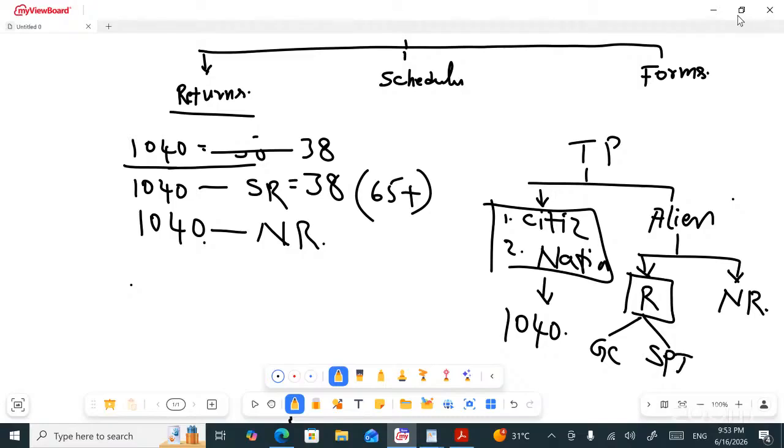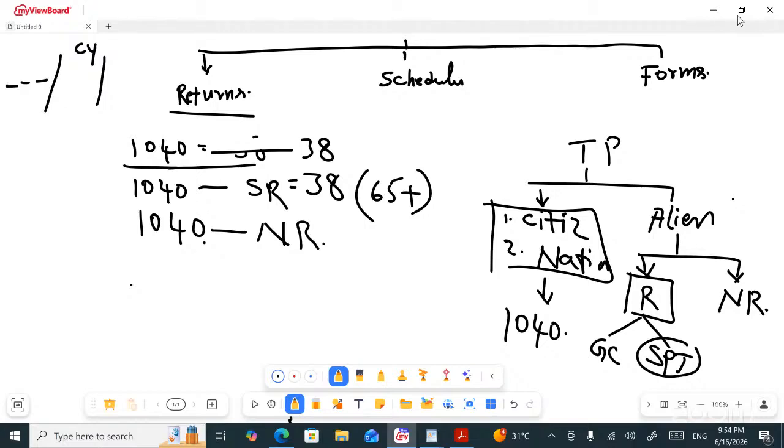Suppose a taxpayer is filing a tax return in the current year. The last 3 years will be considered to decide whether that person has substantially stayed in the US or not. To decide the current year status, we have to consider the last 3 years. The specific number of days is clearly given by the IRS. That will be covered in a subsequent chapter. If the taxpayer stayed that specified number of days in the US, definitely they are called a resident.